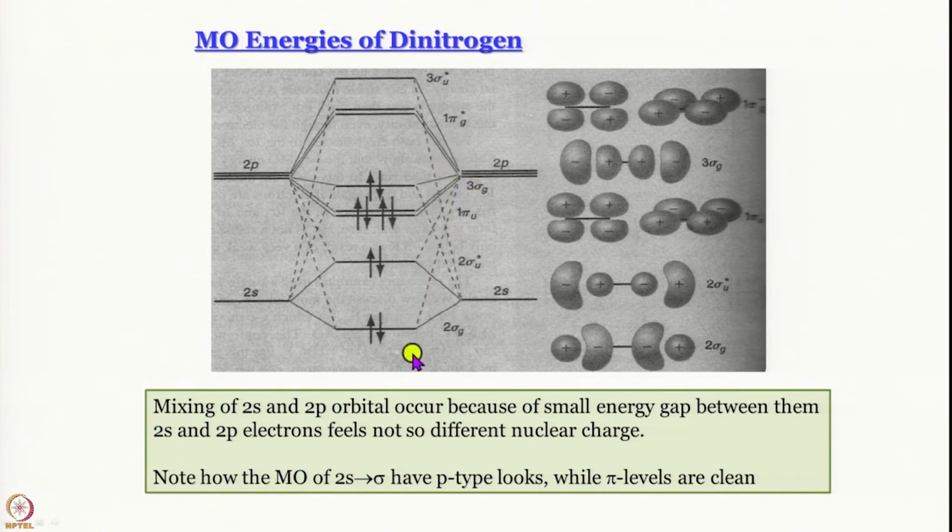We talked about g and u in the last class. We have this bonding sigma orbital, symmetric to inversion, followed by the antibonding one, but look at the lines here. This antibonding orbital has contribution not only from the 2s of nitrogen, but also from one of the 2p's, the 2pz. These lines are drawn to indicate that sp mixing has taken place, and when that happens, energy levels do not follow the pattern that we had shown you earlier.